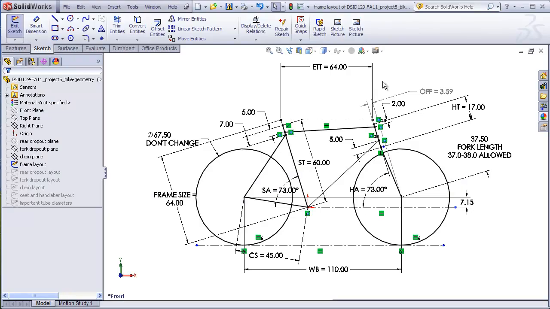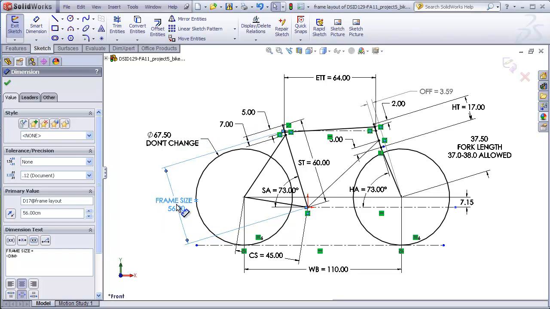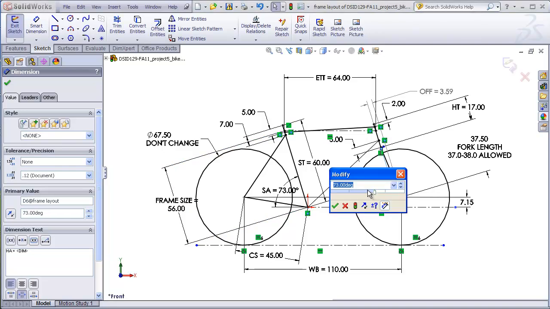Going back to our sketch, the first thing we will change then is the frame size, which we decided was going to be 56 centimeters. Then moving down the list of parameters, the head angle, which is abbreviated HA, is supposed to be 73.5 degrees.